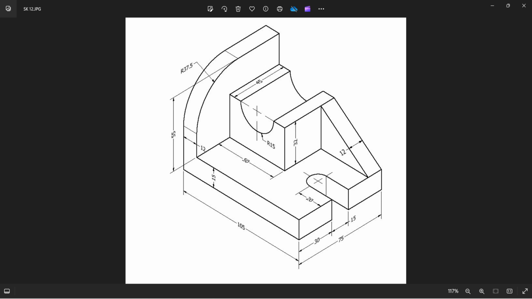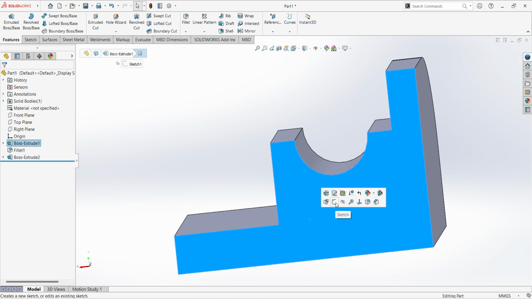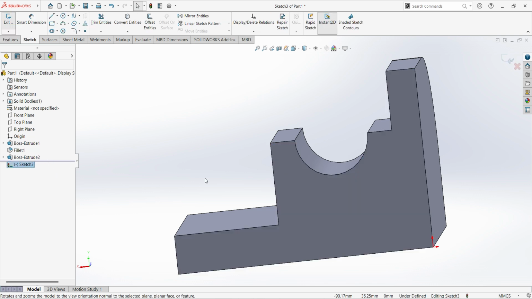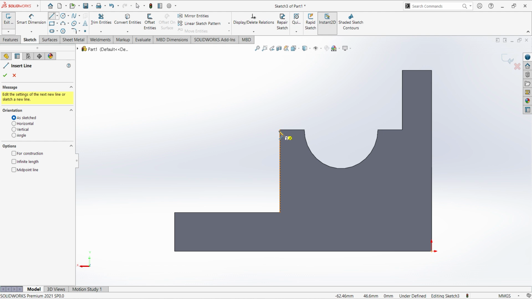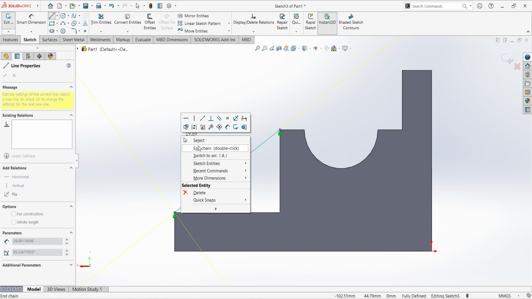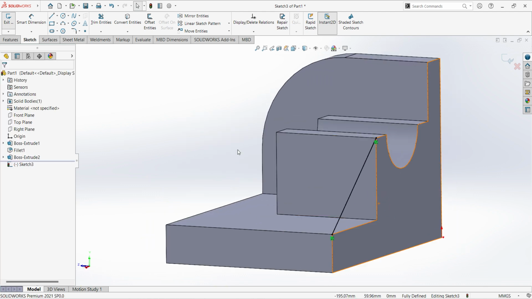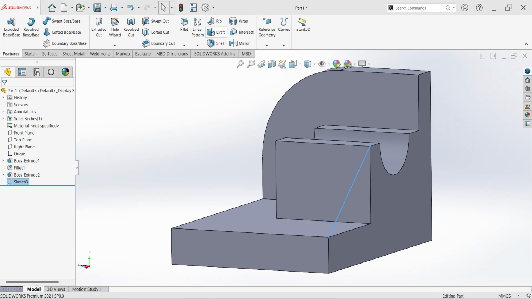Next one rib 12 mm thickness. Select the surface, sketch, select line, finish sketch, select rib.